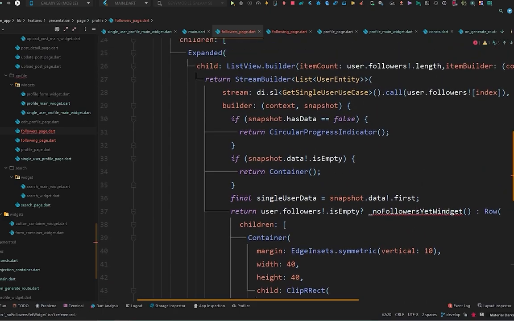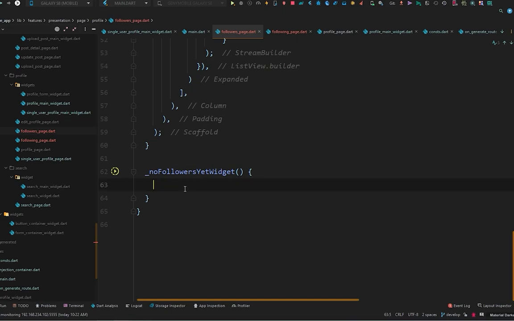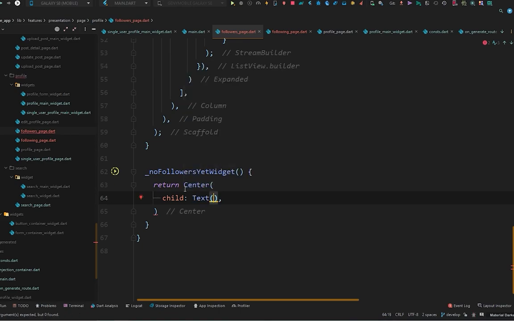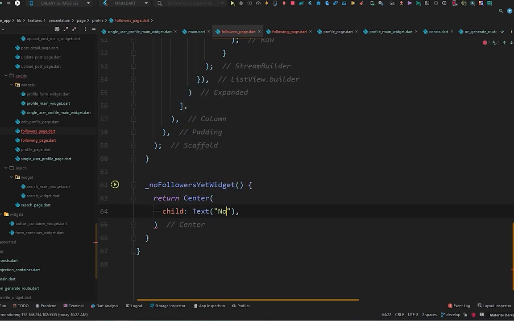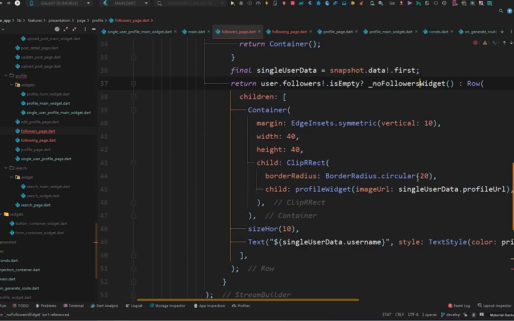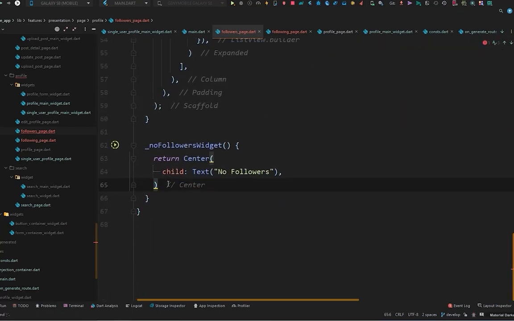So fix it, and this is going to return Center, child Text, and this text will be no followers. Or let's remove this yet from here. We will only say NoFollowersWidget and put a semicolon here, and also some style.